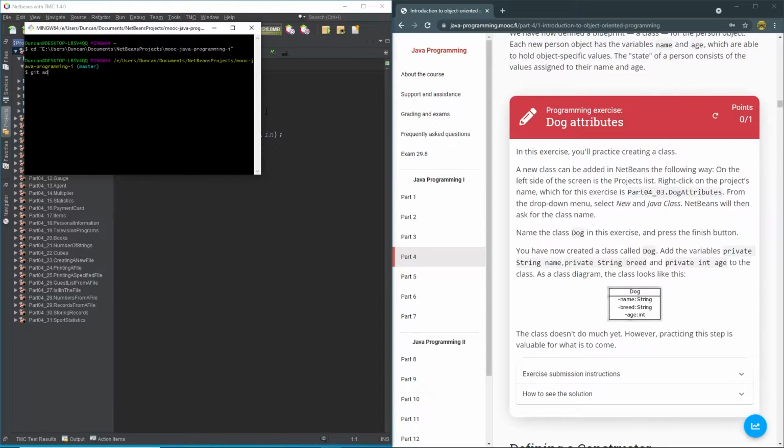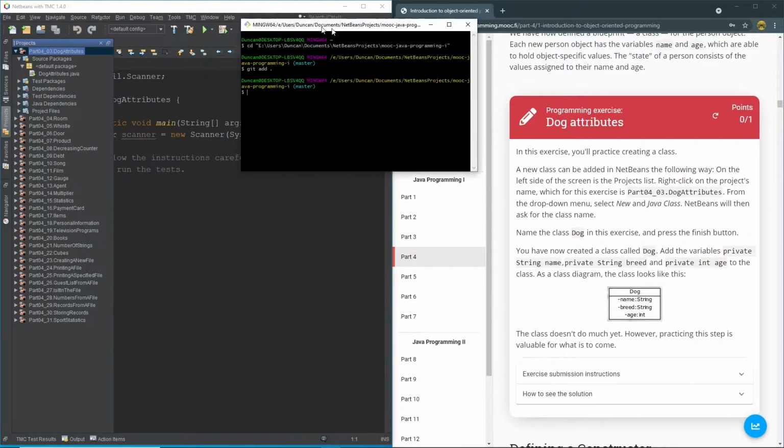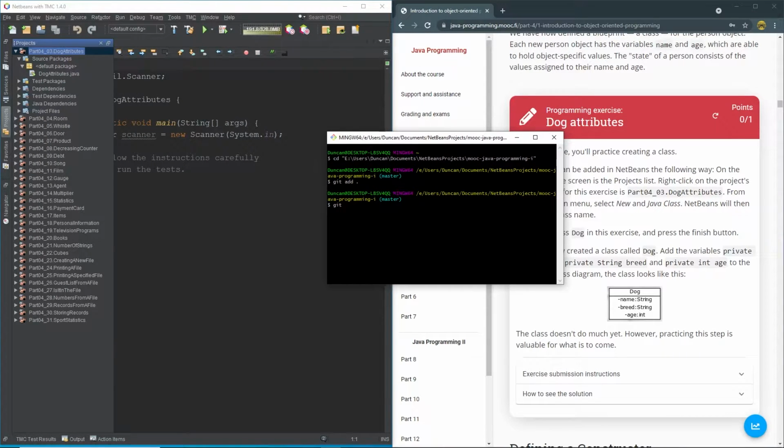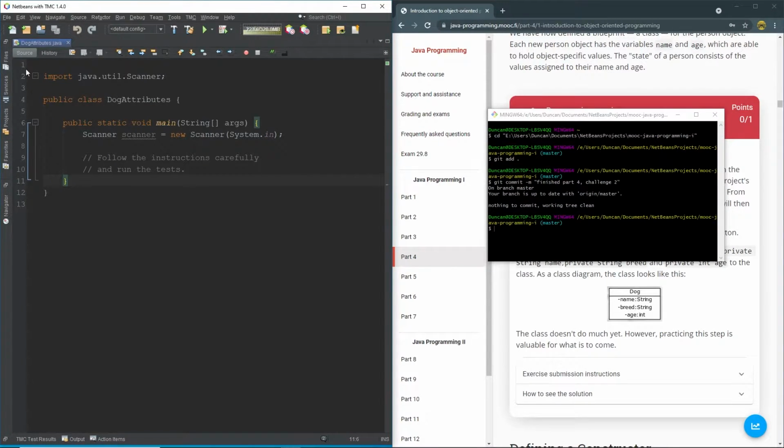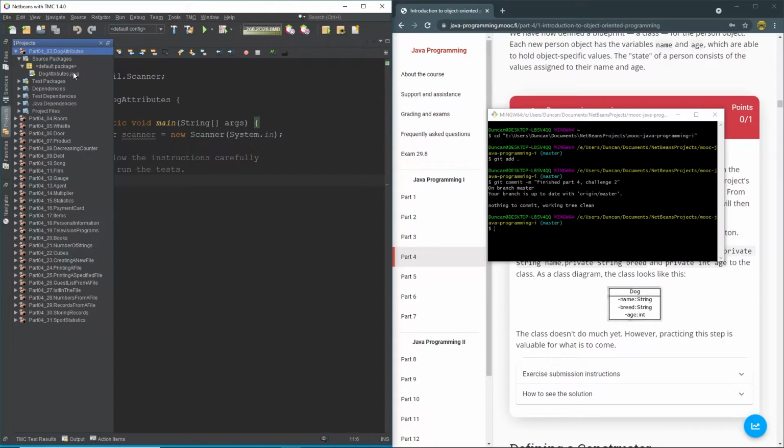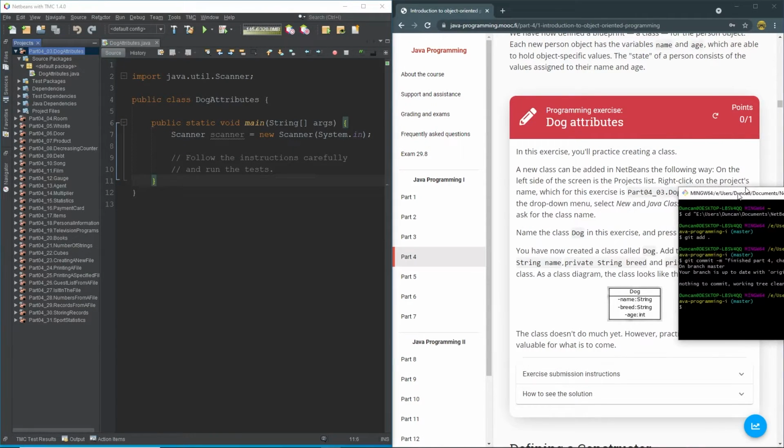Okay, so I'm going to do git add, just in case there's anything new to add, and then git commit -m, and then double quotes, and inside the double quotes I'll put a little message, and this will actually tell us if there are any changes. So you can see it says that your branch is up to date, so there's nothing to commit. There we go. So I'll move that to the side quickly.